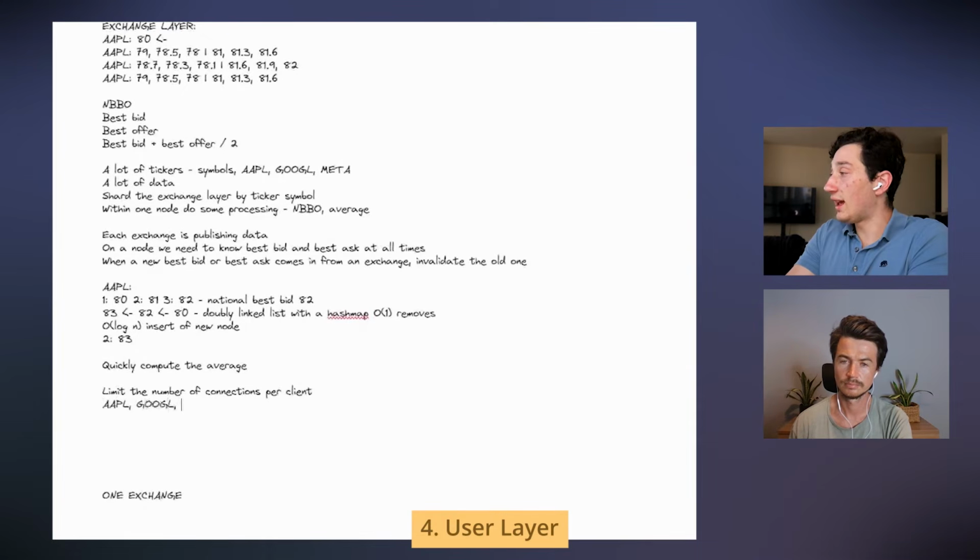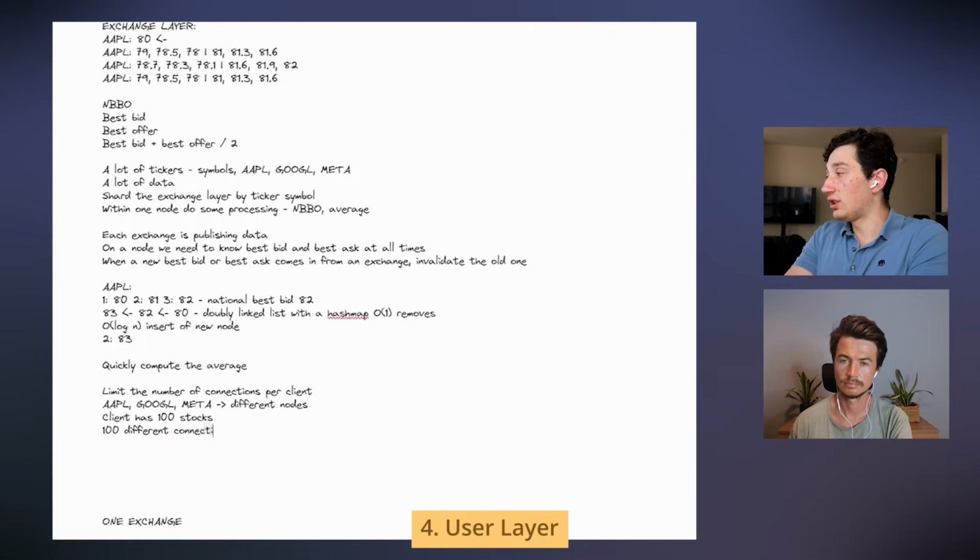Let's say a client has Apple, Google, Meta. The issue is these are all different nodes, right? We're sharding by these. And so if a client has 100 stocks, that would mean they would have 100 different connections to publisher nodes, which is problematic for multiple reasons.